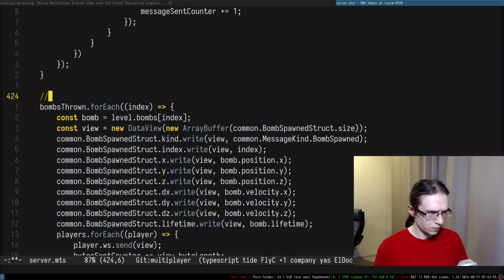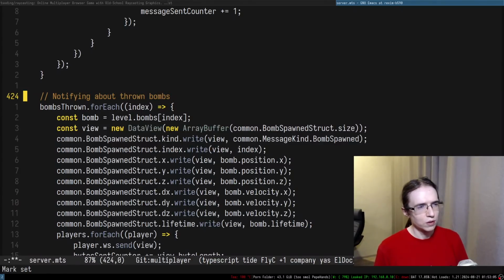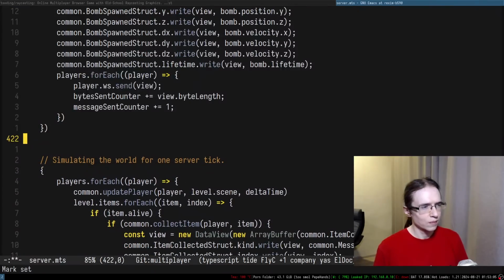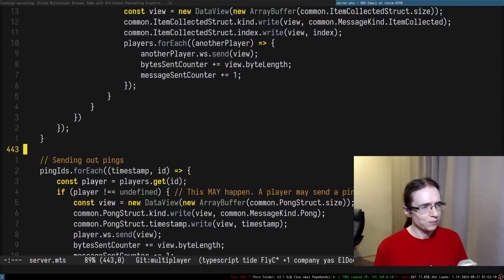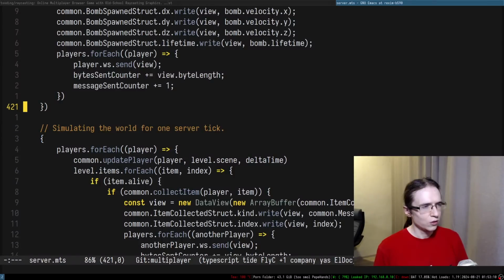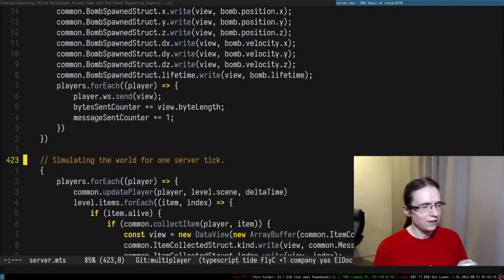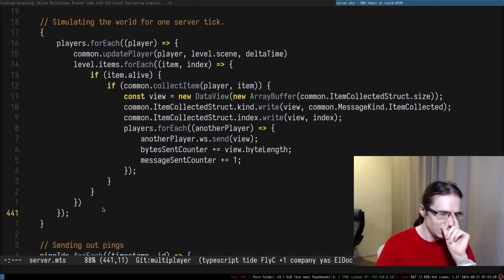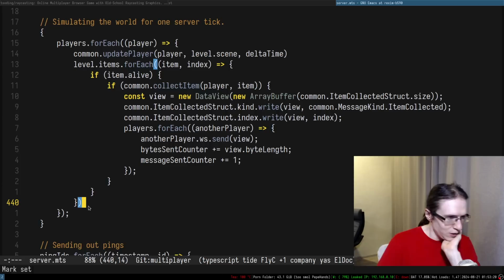So notifying about thrown bombs, something like that. So we're notifying about thrown bombs, and then we're starting the simulation. Maybe it's not a particularly great idea, but I mean, it's an idea nonetheless.